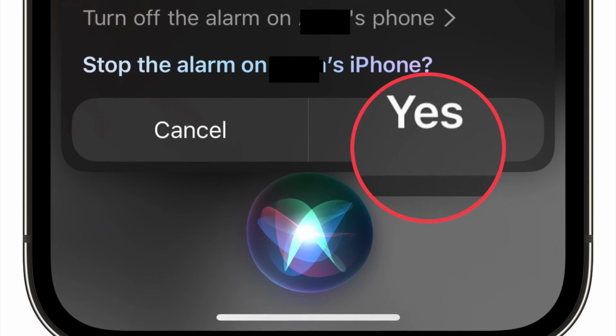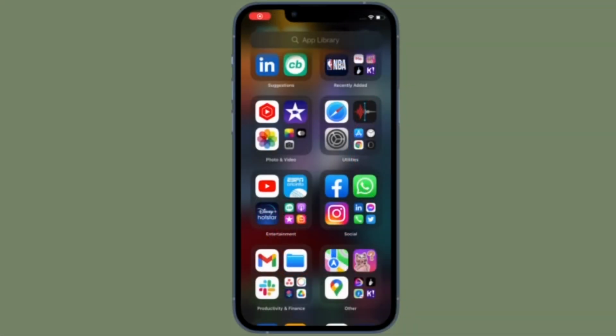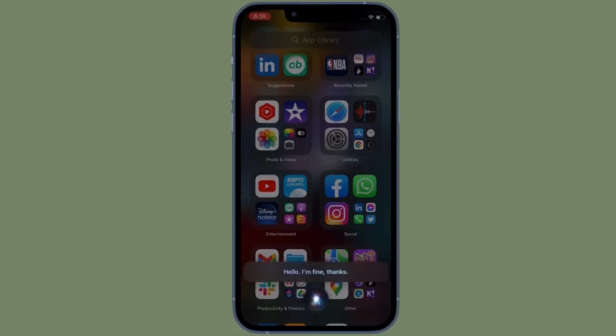It's also worth pointing out that this feature only works if the noisy iPhone in question is owned by a person included in your family sharing group, and that person identifies in the family sharing group with the name that you use in the Siri request. Lastly, both the devices must be connected to the same Wi-Fi network. Do know that you can make the same request using a nearby HomePod with Siri enabled. That's all there is to it.